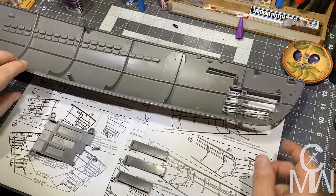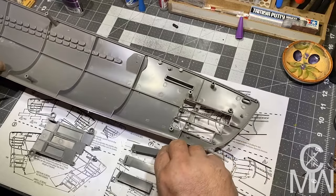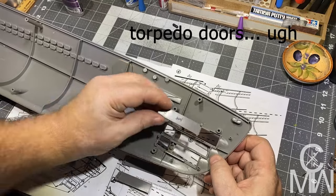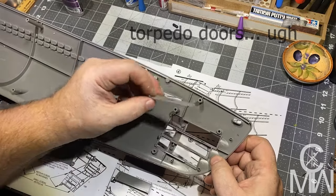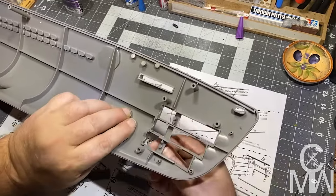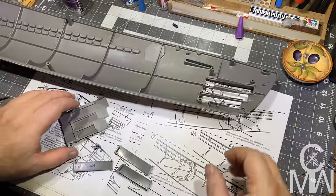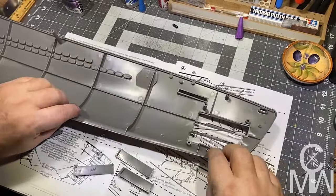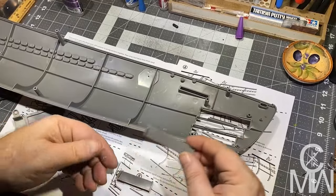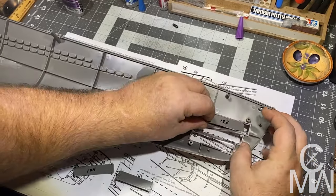Okay, here's the bow and one side, and we're going to attach the submarine doors. Oh, wait. Okay, those pieces have to come out. Hang on, let me clean this up. Wow, those were some thick flashing pieces. I actually thought they were part of the structure. So these are supposed to go in with these tabs toward the center.